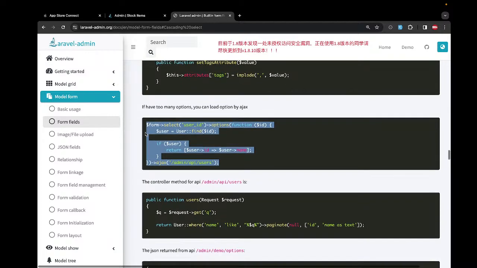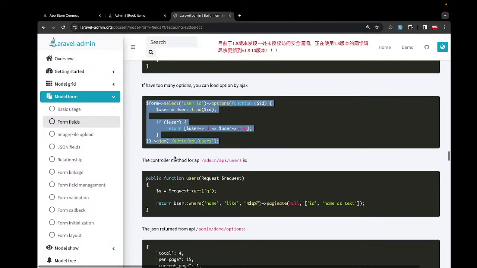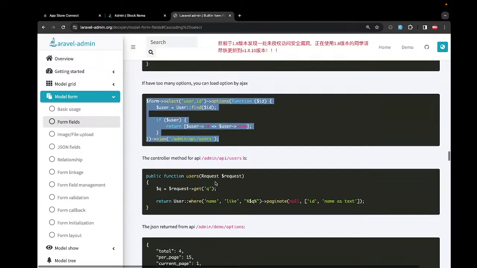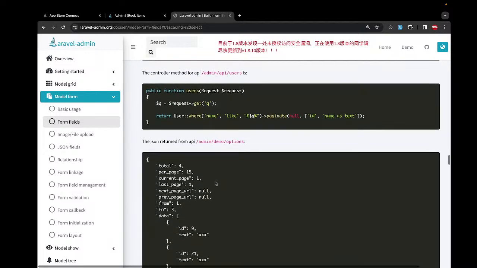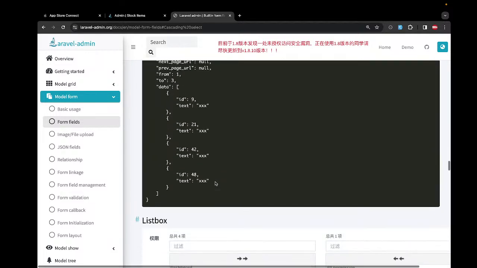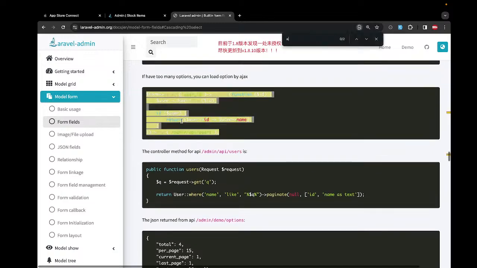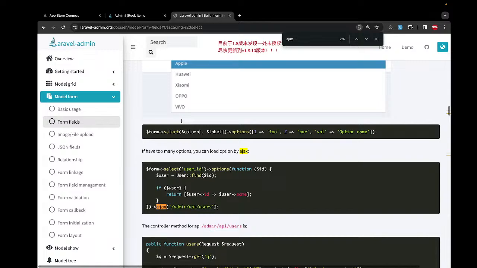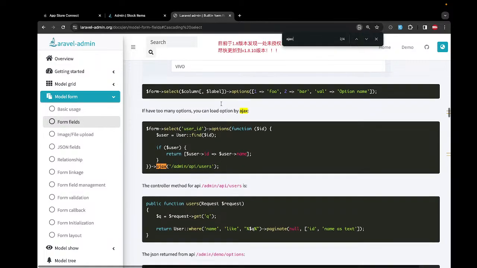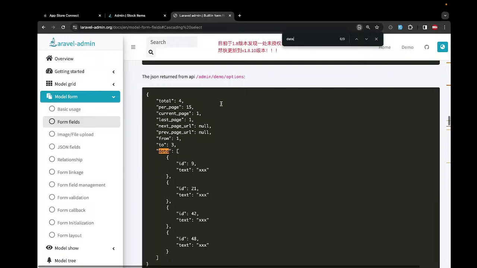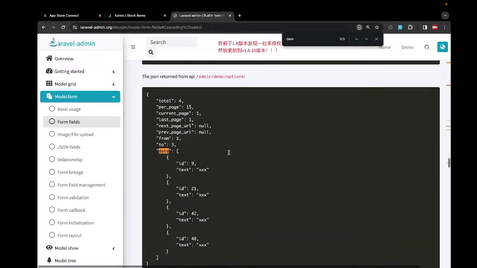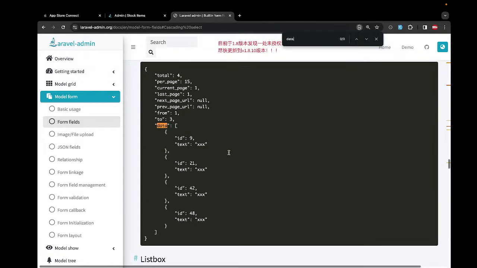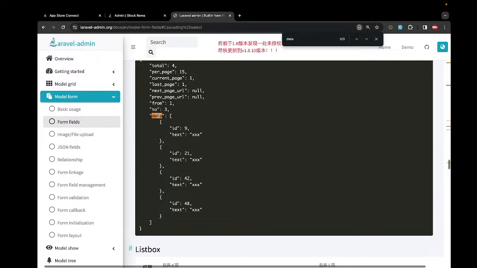You organize items and put them in an external file, in an API, and then in that API you produce something of this format. Let me show you what we mean here.